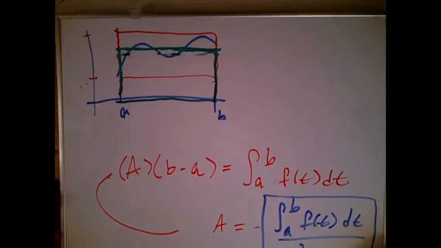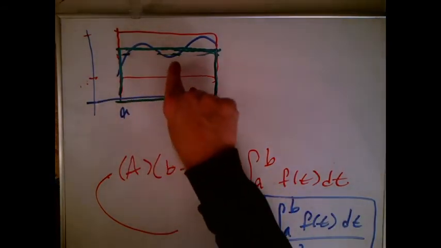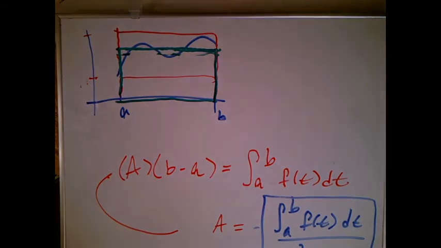Well, how are you supposed to figure that out? Well, this is really cool. The idea is, suppose the original blue line was a landscape and you wanted to build a road. And you want to build a road at exactly the correct height so that the dirt above the road would exactly fill in the holes below the road.